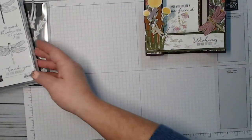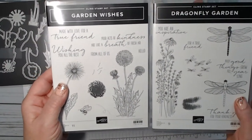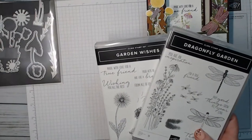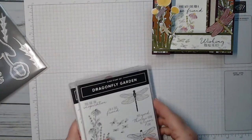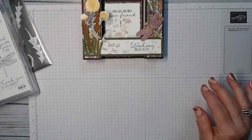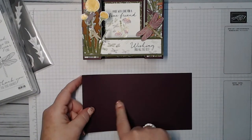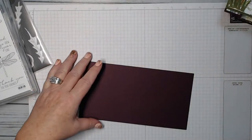So today what we're going to do is work with the Dragonfly Garden and then its sister, the Garden Wishes. So we're going to use both of these with the Dandy Wishes dies. What we're going to do first is get started with our card base. And the base is 4 1/4 by 8. And I will put all the measurements on the blog. So don't worry about that.